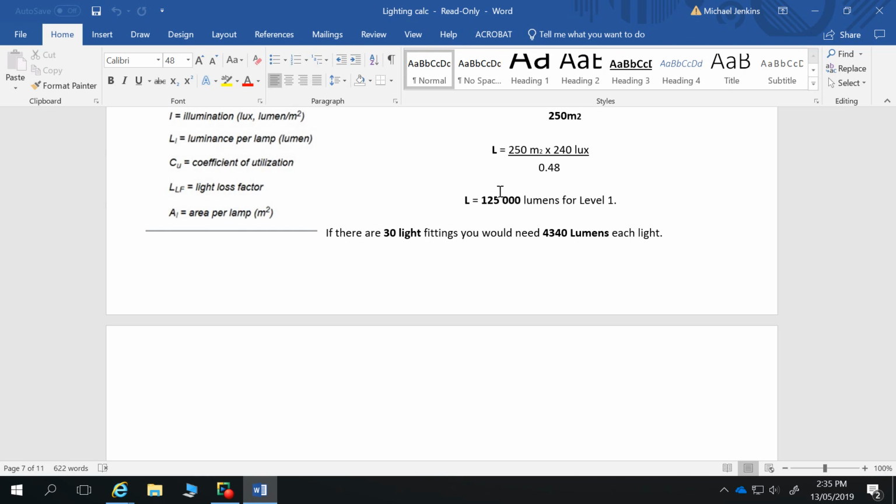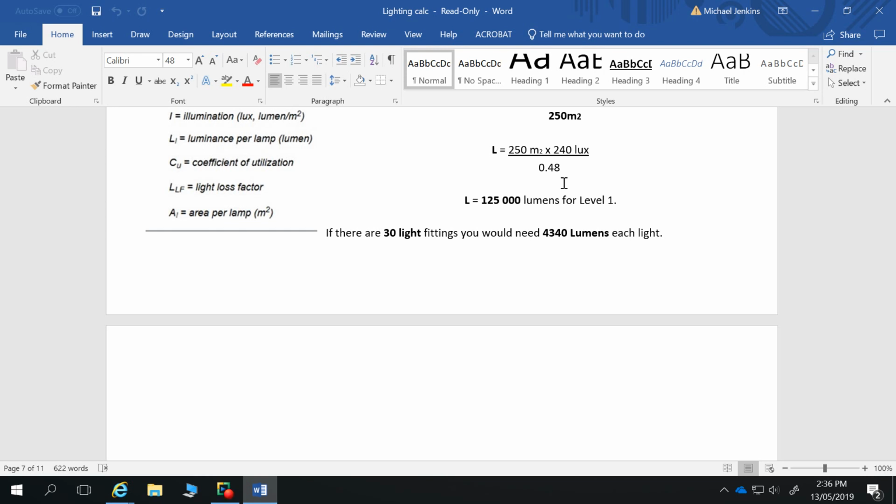LED options last for much longer and require even less light, so have a look at those. Have a look at what lighting bays are available, what their lumen outputs are, and then find a product which you like, and then divide your requirement for lumens by the lumens produced by that lamp. Let's say we need 200,000 lumens, and we find lighting bays that produce 2,000 lumens each. We'll want 100 lighting bays spread out throughout our office area, and then you can drop them into your ceiling grid.